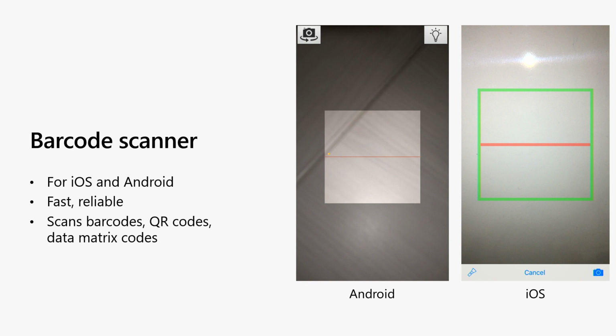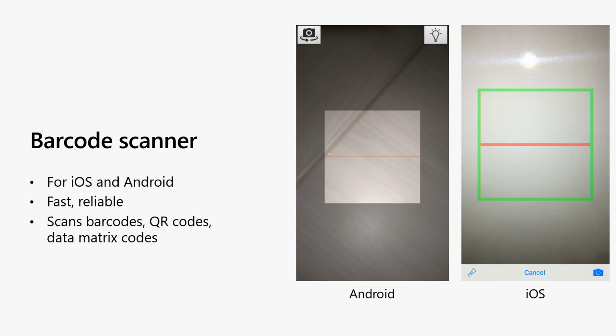However, looking at the metrics from the telemetry we collect, it seems even before with the old control, over 90% of barcode scanning use cases were done with mobile devices, and it makes sense because it's when you're out in the field or somewhere that you want to be scanning barcodes. So yeah, we've had great performance with it.